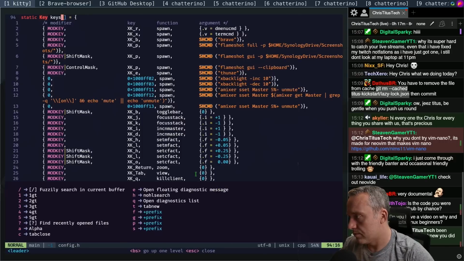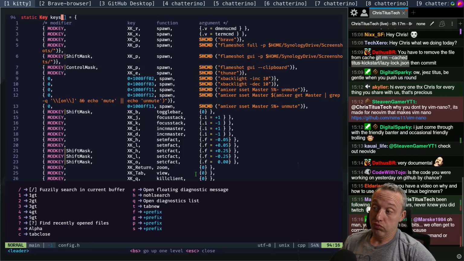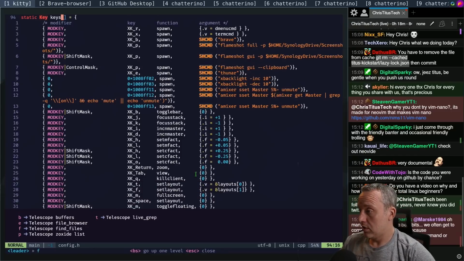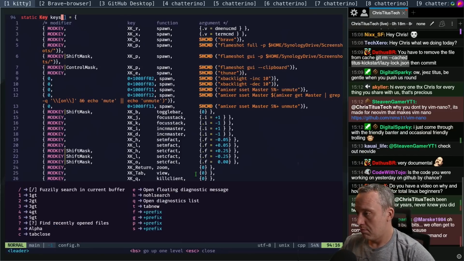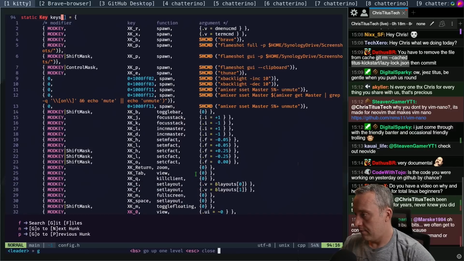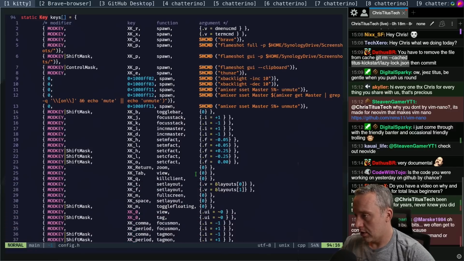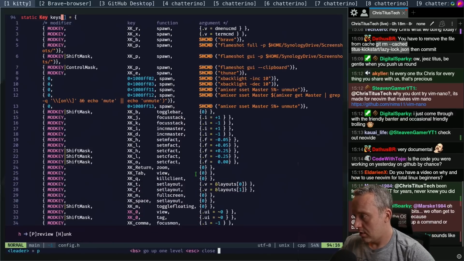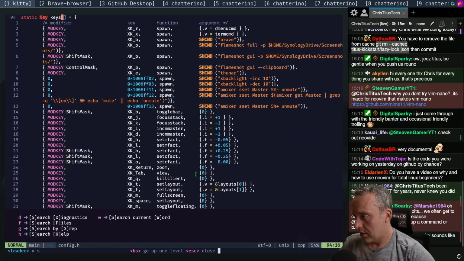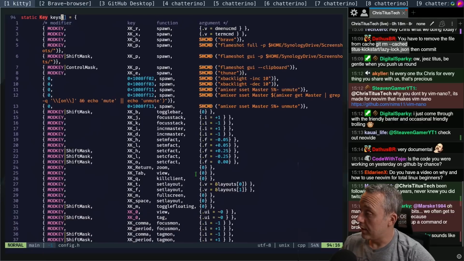No. C, diagnostic, tab new, tab close, prefix. What was G? Maybe get files, get chunks. Okay, no. P, preview hunk. No. S. Oh, that's just search. Should probably use that a little bit more. Anywho, word wrapping.